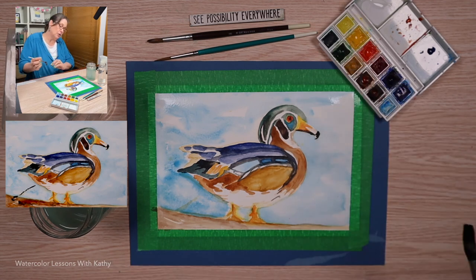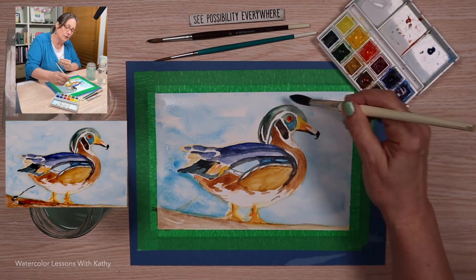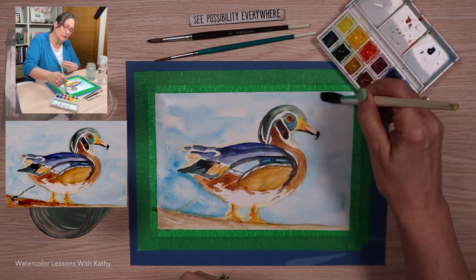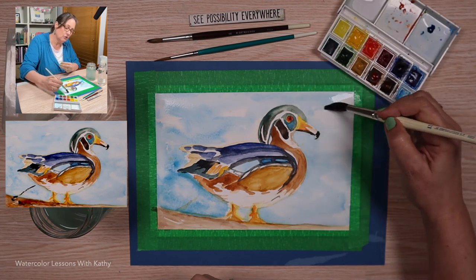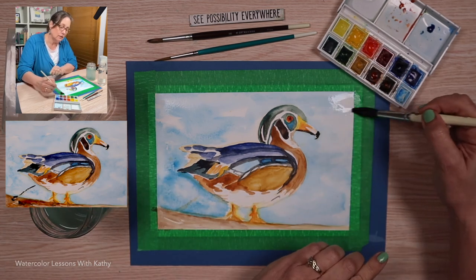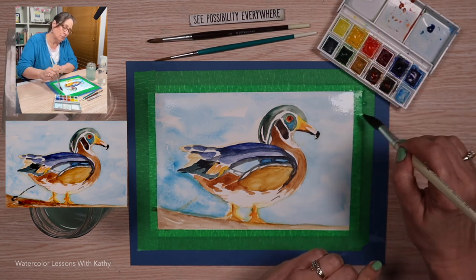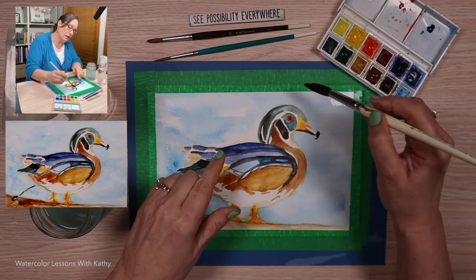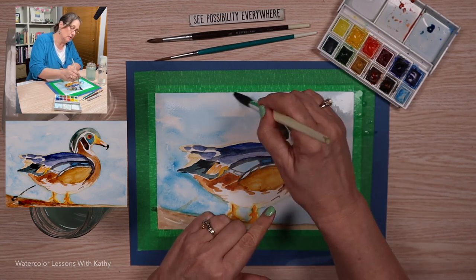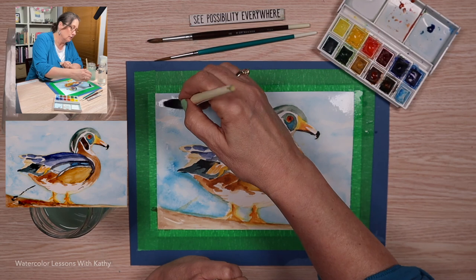And then on the top here, you can just extend your brush stroke and that will activate the water here. Now, you can blend in the other side. It's such a small area that it's easy to blend by re-wetting the paper there.